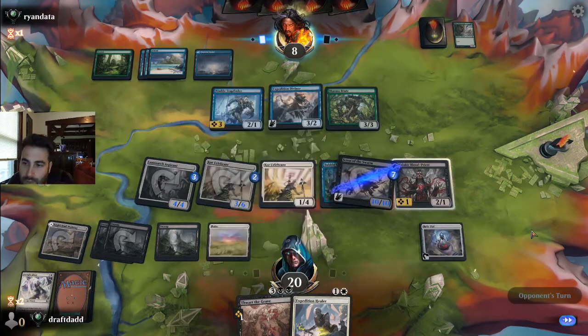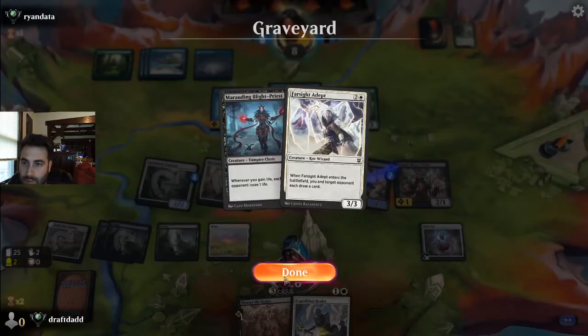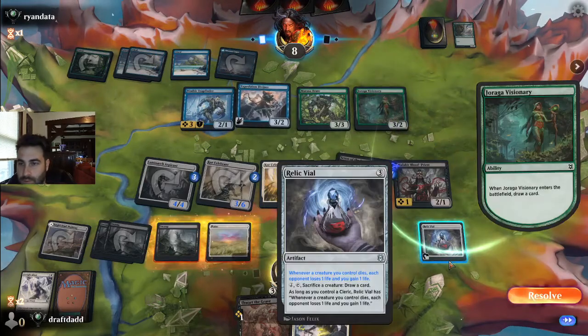I think we want a Relic Vial this turn. Then I get back Scion and Blight Priest with Thwart the Grave. Okay. Doesn't do it.